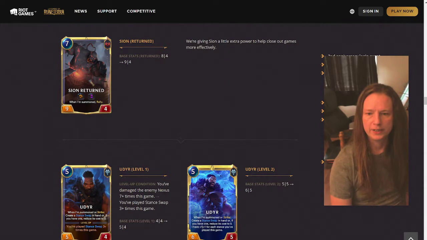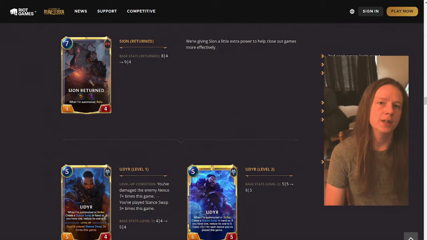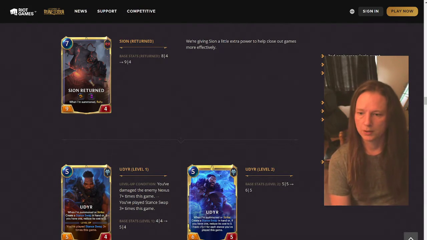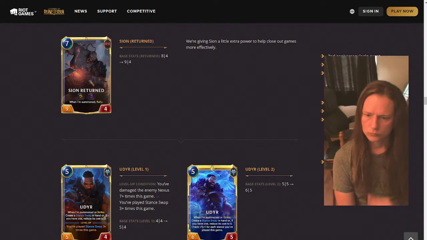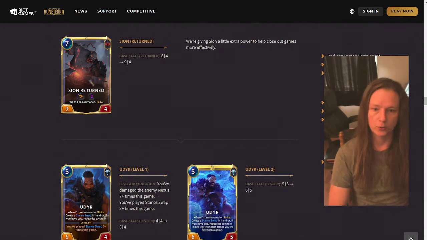Yeah. Okay, now we're getting into something interesting. So we have Udir. I hope they actually do enough to him to make him playable. Looks like he's got 1 extra power there. Hey, I'm gonna back up. Good. Okay. Udir, level 1: when I'm summoned or strike, create a stance swap in hand, or if you have one, reduce its cost to 0. Level up: you've played 3 stance swaps this game. Okay. Wow. Yeah, that's a great change.